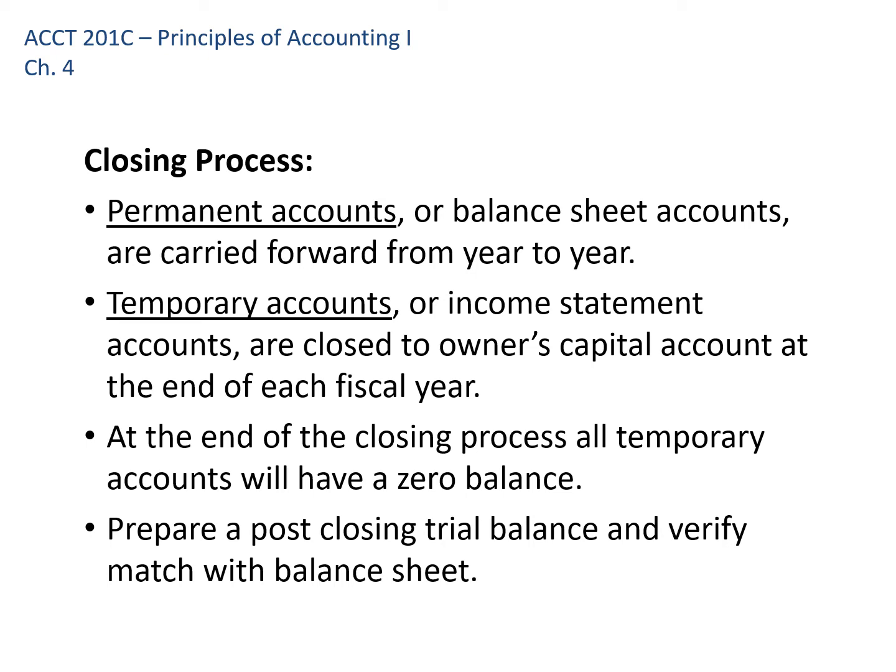next year. If I'm paying $1,000 a month in rent, then I need to know as I'm going through the year what my rent expense is for the month and what the rent expense is year to date. So in June, as an example, I have $1,000 of rent expense for the month, and I have $6,000 in year-to-date rent expense. Well, that year-to-date rent expense needs to be zeroed out at December 31st because I want to start fresh in January, right? So we'll do the closing entry to bring the balances of temporary accounts to zero.